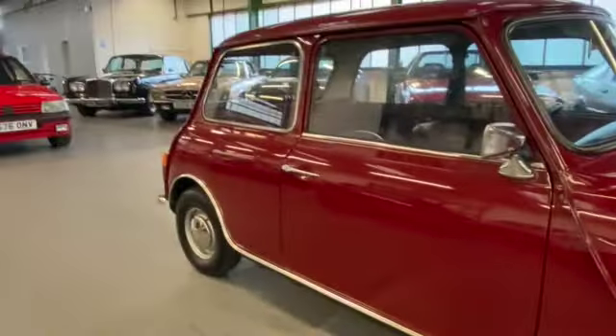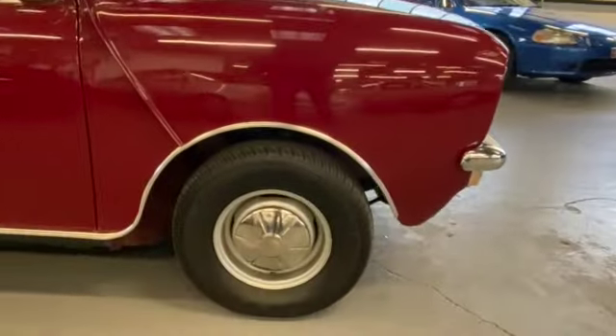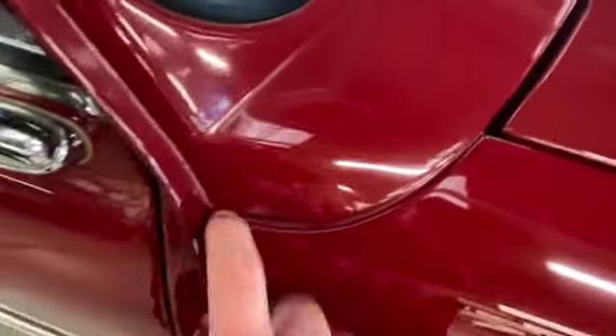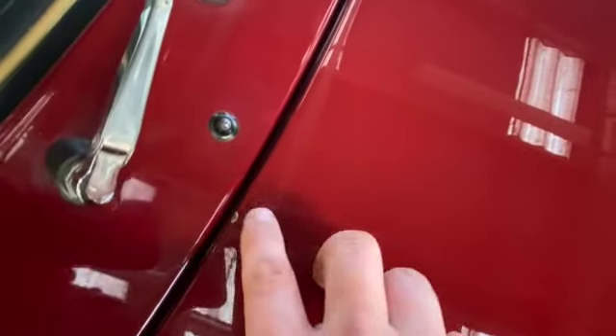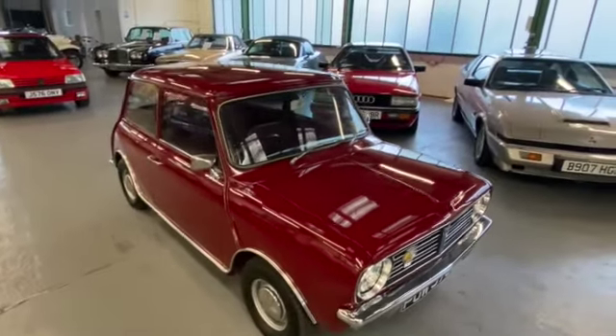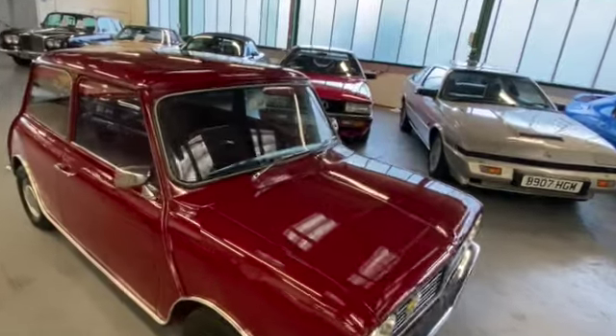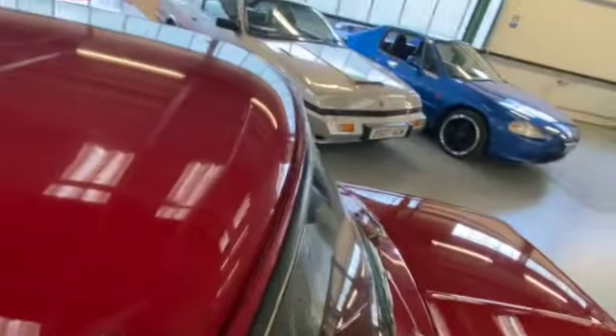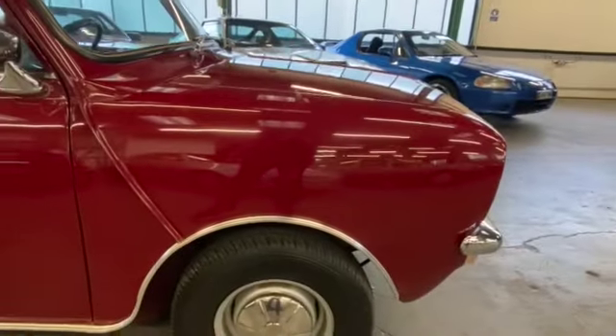The paintwork is the same colour all the way round, nice and straight. The wheels are lovely, the arches are lovely, the trims are correct. All the seams — which normally show issues on a Mini if you know what you're looking at — every single one of them is perfect. If we're going to be really picky, there is a tiny mark where the bonnet's caught at some point, but even under LED lights every panel is exactly the same colour. The seals are good, the gutters around the top are all excellent.